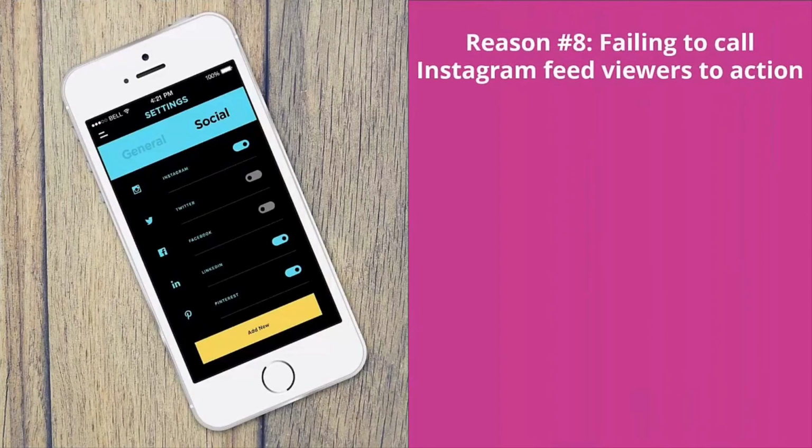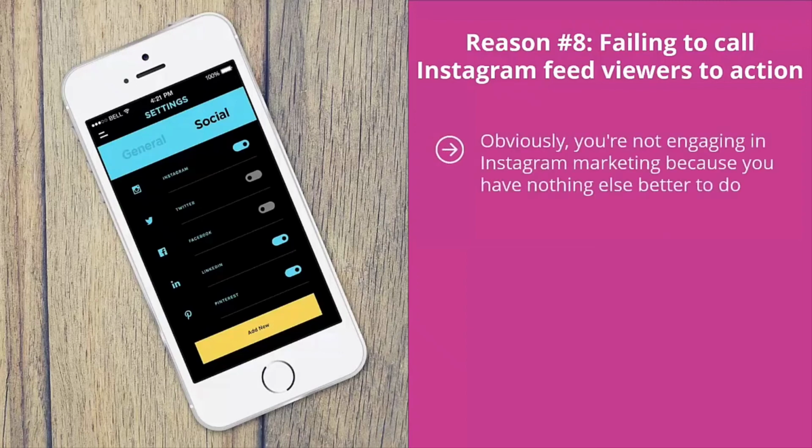Reason number 8, failing to call Instagram feed viewers to action. Once you've developed a following, you have to make sure that those people interested in your content actually do something for you. Obviously, you're not engaging in Instagram marketing because you have nothing else better to do. You're not doing this for your health. You're doing this because you want to make money. There's no shame in that game. Step up and actually call people to action. If you post pictures of nice t-shirts, tell people, if you like this shirt, click on my profile and click on the link to get a 50% discount.